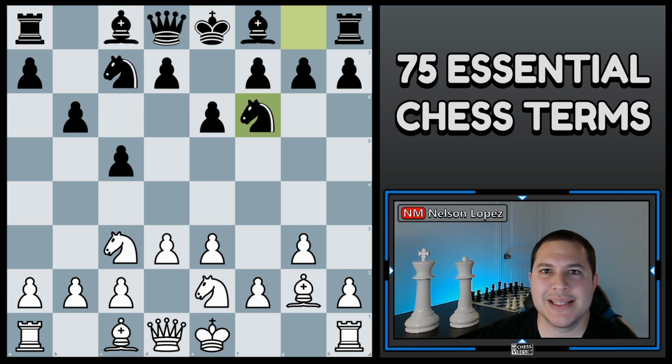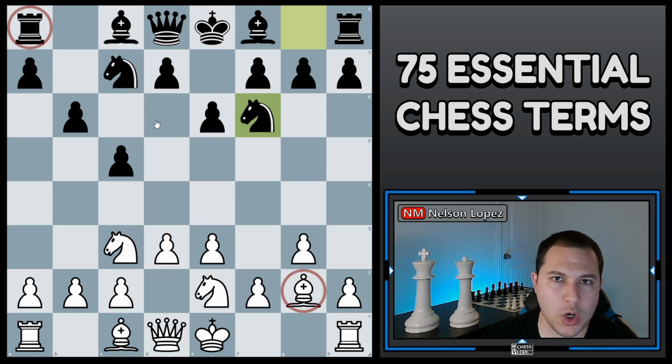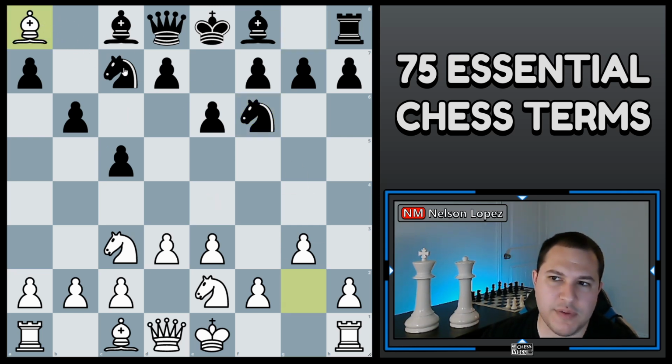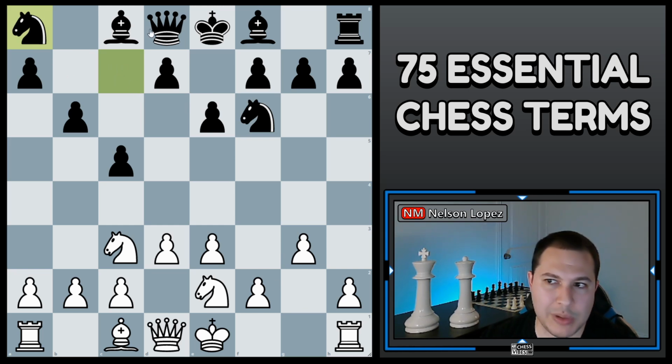Term 24 is the exchange. So in chess, rooks are 5 points, knights and bishops are 3 points. And if you can ever trade a bishop for a rook or a knight for a rook, you're winning some points. You're taking 5 points and you're losing 3 points. But when you do that, that's called winning the exchange. Or if you're black, in this case, you lost the exchange. And so it's kind of like losing a piece, except it's a certain trade. Like if you capture a rook and lose your bishop, you won the exchange.